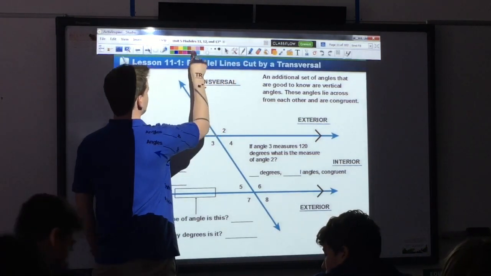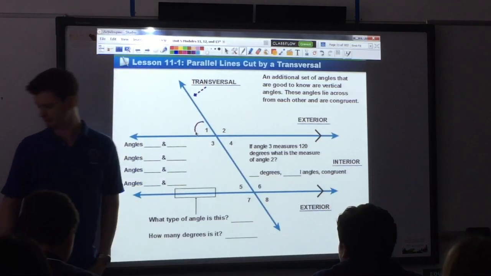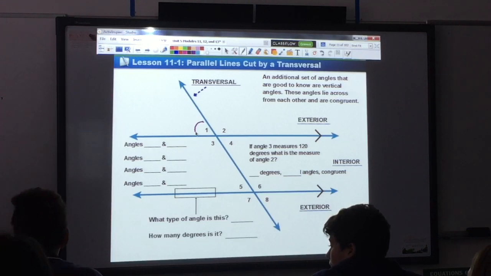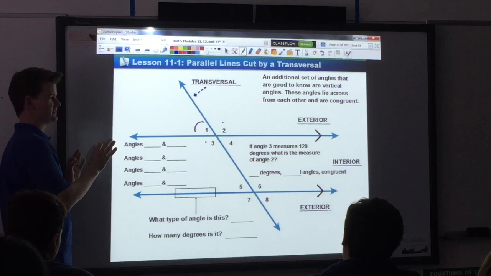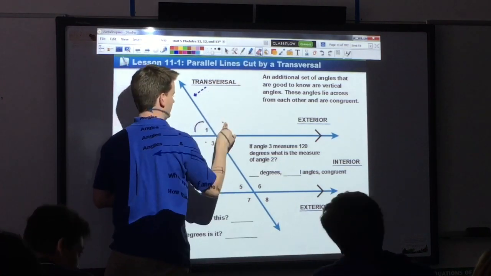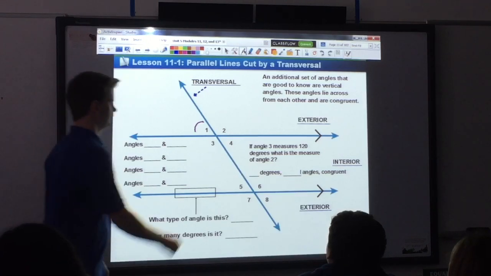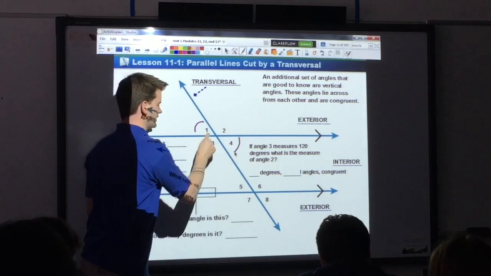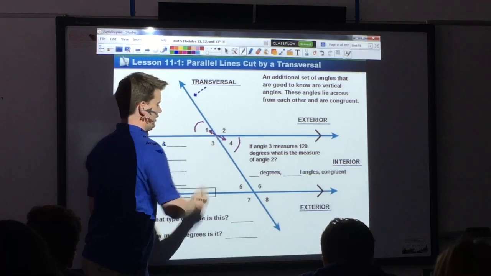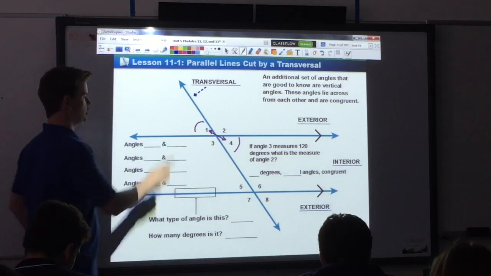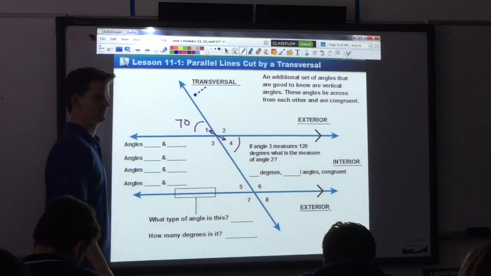What that means is if I'm looking at angle 1, angles 2 and 3 are adjacent. It means they're right next to angle 1. Those are not vertical angles. What do you think the vertical angle to angle 1 is? Anybody know? 4. Angle 1 and 4 are vertical angles. They lie directly across the intersection from each other. That means that if I know that 1 is 70 degrees, then what is 4?